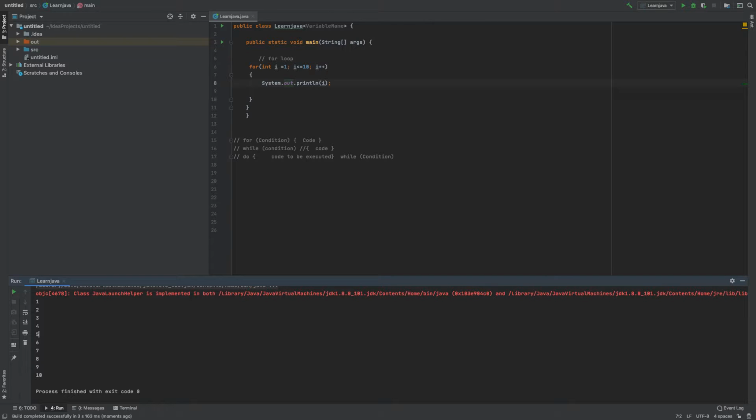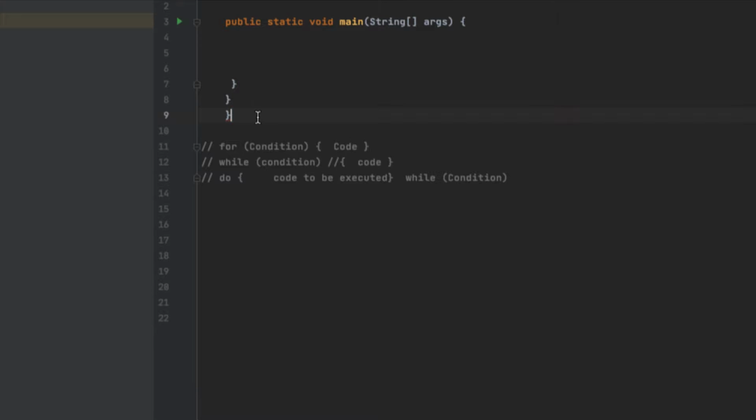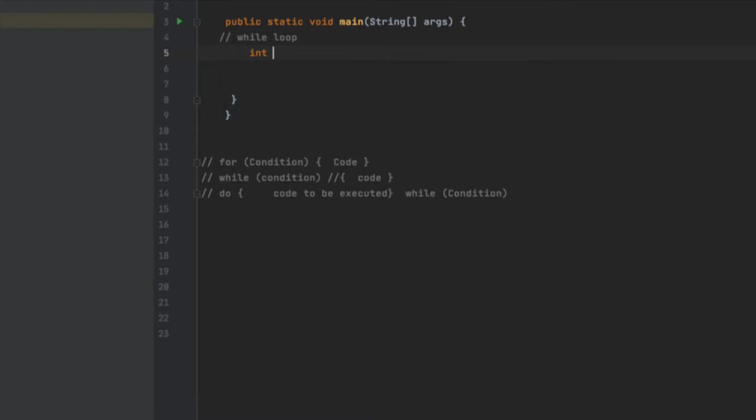So how does the while loop work? I'm going to remove that one again. The while loop works like this. I have my while loop, and I say integer I, again assigned to number 1.